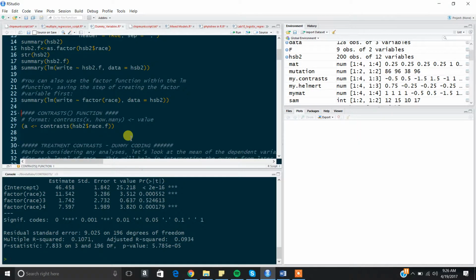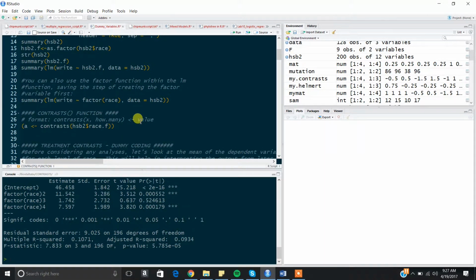Okay, so the contr function is a little different from a lot of the functions because it's really basically 2 functions, as you can see here from the format. So in most cases, you have a function on both sides of this arrow. On the left side, you'll usually have the contrast function. And then on the right, you'll have contr.whatever.